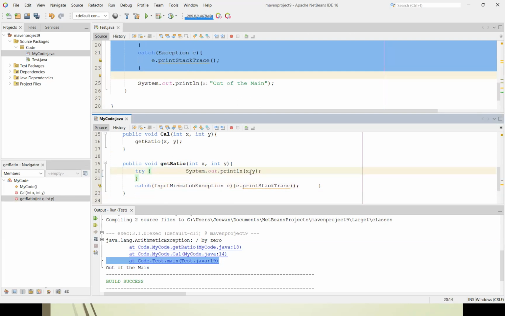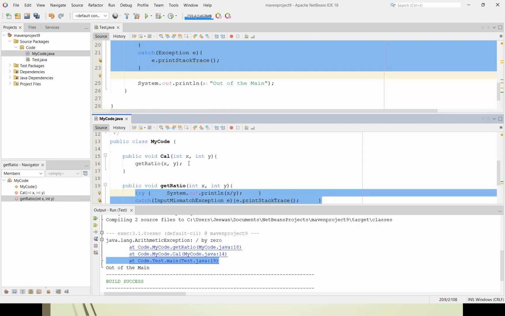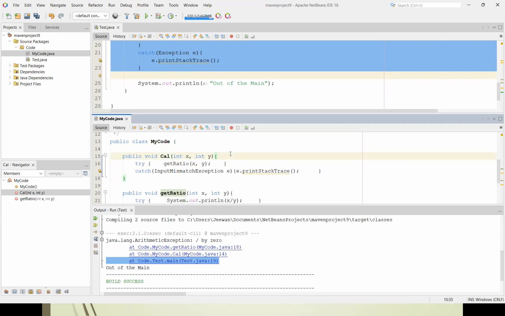Then here I'm going to have the exception type like index out of bound exception.